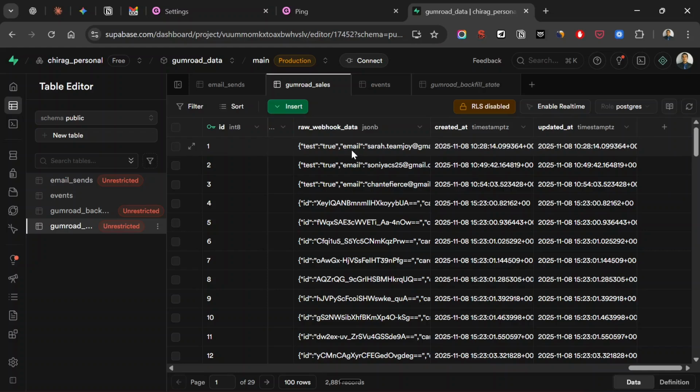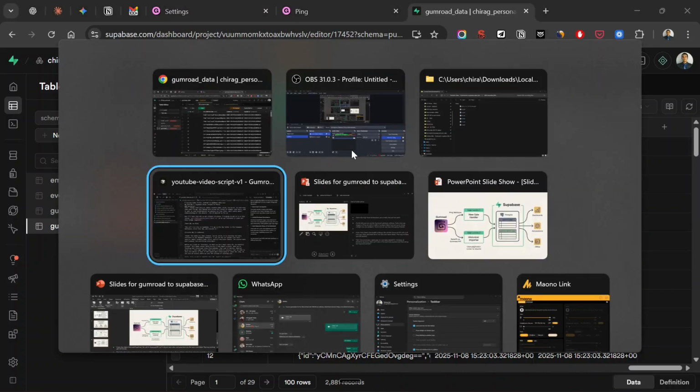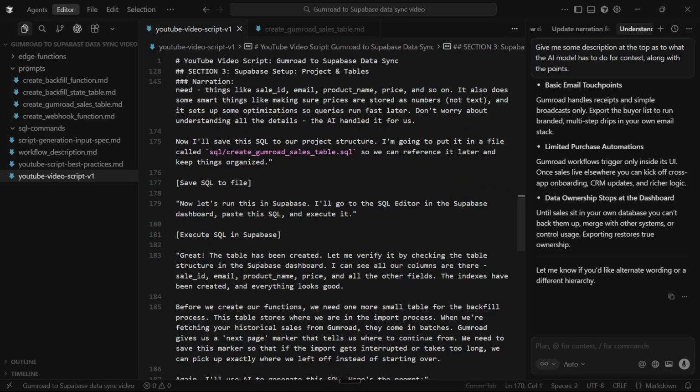I'm not a programmer. I don't know how to write SQL, but AI does a good job of giving you SQL queries in one shot if you describe what you want. So you need a prompt that will give you the query that you run and you create the table for you. I already have the prompt with me. So let me show it to you and walk you through that.